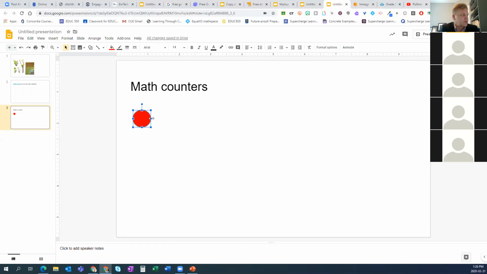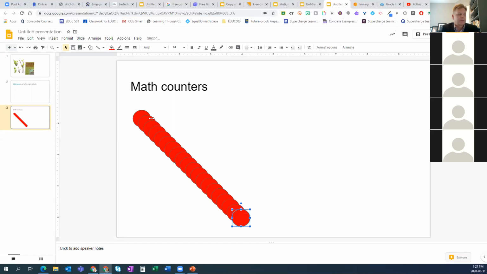So watch this, Control D, D, D, D, D, D, D, D, D. Now I've got a whole bunch of shapes, a whole bunch of counters. What I can do with that now is it's really easy to maneuver your stuff around. It does not have an infinite cloner, Leanna, unfortunately, like Smart Notebook. So this is where people try to recreate that pretend infinite cloner by just duplicating a whole bunch of copies.